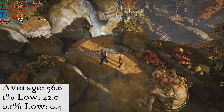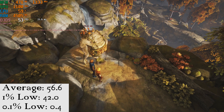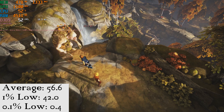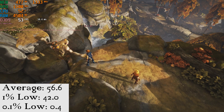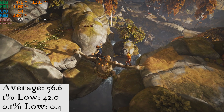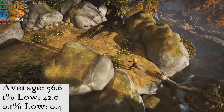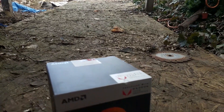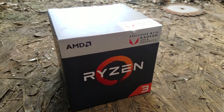So, verdict time. Would I recommend the Ryzen 3 2200G for gamers who are on a budget? Absolutely. This little chip is amazing, and I have no idea how AMD is able to sell them for so little. Honestly, I think it's the best value in PC gaming right now. If you enjoyed the video and appreciate the time that went into making this, I would love it if you could give me a like, and maybe a subscription if you want to see more videos like this. As a teaser, I'm working on an ultra-small form-factor gaming PC that uses this APU, and it should be a pretty fun video, so stay tuned for that.